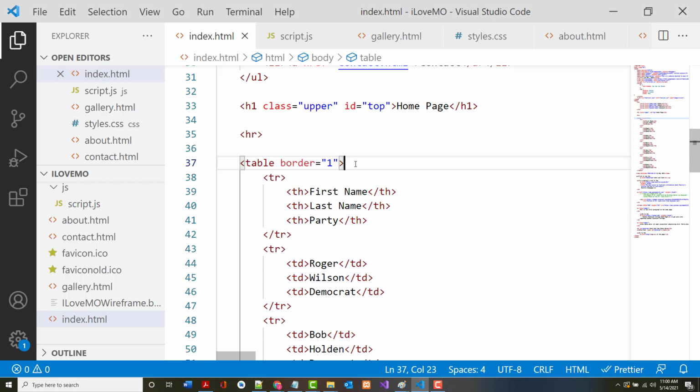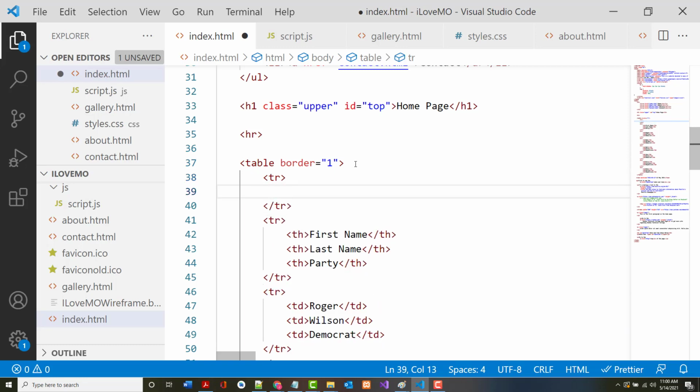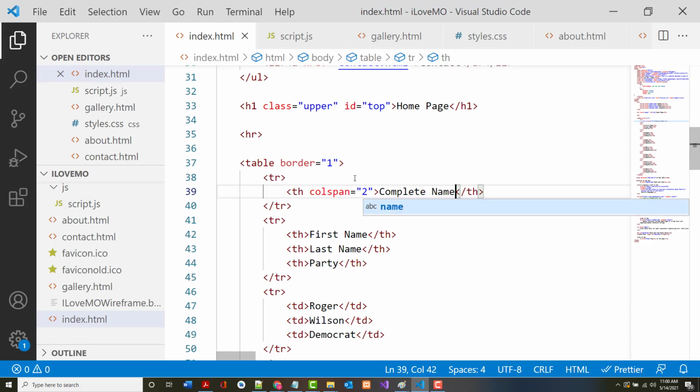All right, and I'm going to put in here a TR, and inside of here I'm going to put in a TH, but I'm going to have it do a col span of 2. Okay, and I'm going to put in here complete name.